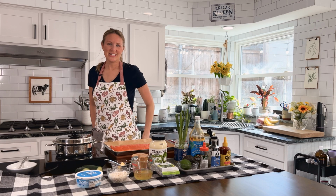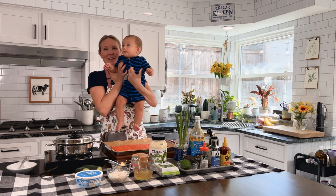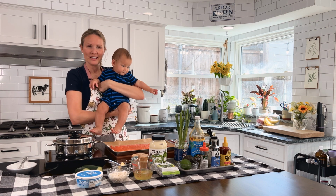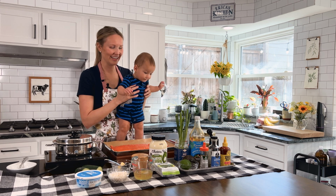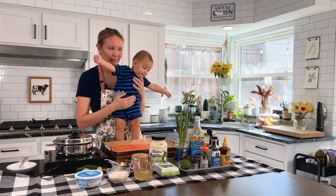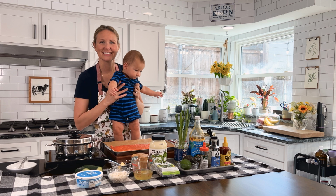Hi, all you healthy humans. We have a special surprise from New Leaf Table for you today. Boop! We have a new addition to our New Leaf Table family, Mr. Raphael Gregory. He loves all the food we cook so far. And he is just oh so darn cute. So we wanted you to meet our most precious addition.